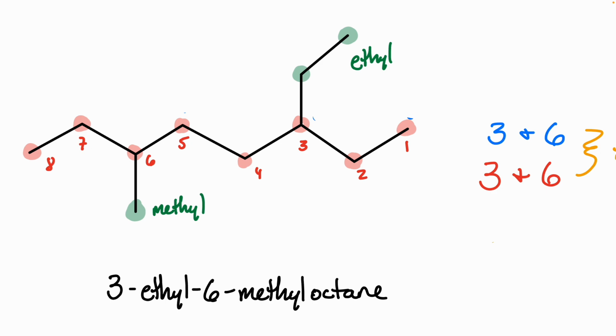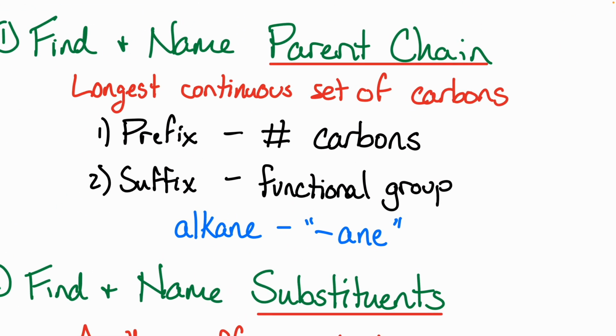Okay? So, don't get me wrong, this sounds like a beast of a set of rules to be applying at first, right? They start you off fairly simple in terms of your assignments, you know, name the easier ones, things with just one substituent on there, and then there's another assignment that throws these more difficult rules in there, okay? The good news is that once you get this down, we're literally just going to do the exact same thing for every functional group. We talked about how alkanes have this A and E ending. All we're going to do is swap around what that ending is when we get to alcohols. Alcohols have an OL ending, but we're going to follow the exact same set of rules every time.